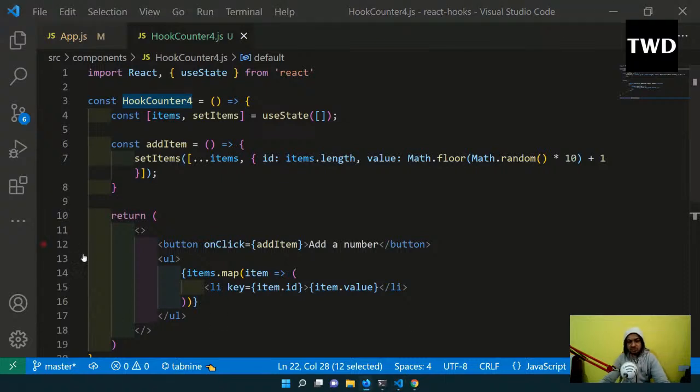Now the next thing we are going to learn about is the useEffect hook. People always wonder whether useEffect is the most important hook or useState. Actually, these two are the most important hooks. You will see some other hooks also, but mostly people use these two. After that, sometimes you use useContext, then useRef. Really we use useCallback and useMemo, and I'm not going to cover those. Then there are custom hooks, and we can create our own, but one of the most important hooks is the useEffect hook.